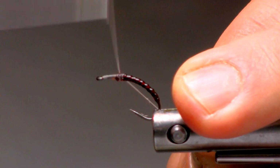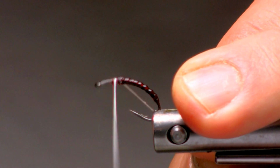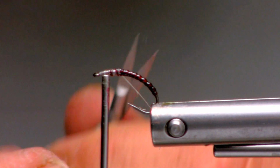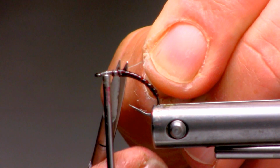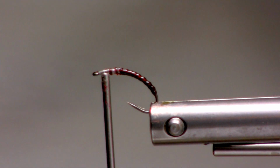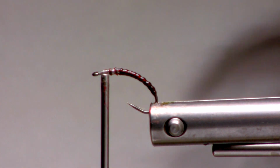And if you notice on the Clink Hammer, there is a flat spot across the top of the hook. And this section is intended to keep the fly riding in the surface foam. And it does it very, very nicely.